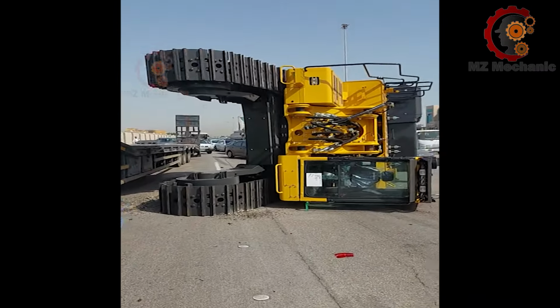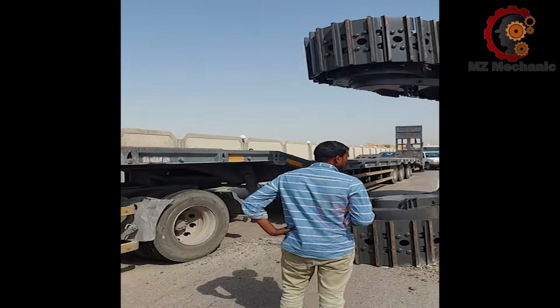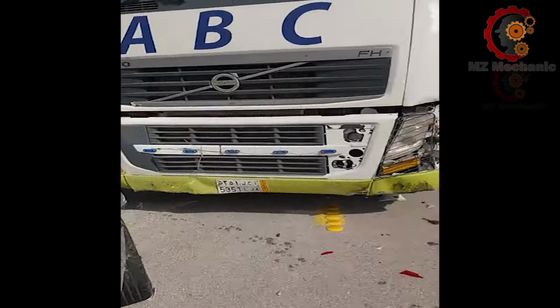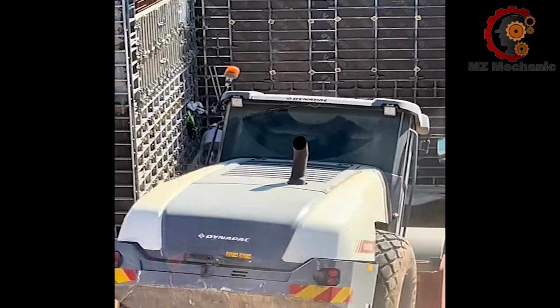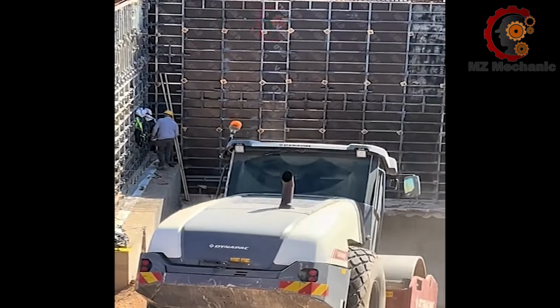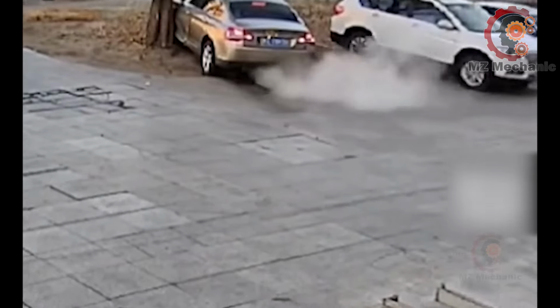A tiny sedan just proved it can indirectly take down a giant excavator. Talk about punching above your weight. That steamroller's got the soul of a dancer, graceful, but still flattening everything in its path. Always be cautious when entering or exiting the road. The woman made a classic mistake, backing up and turning a routine drive into a full-on shopping spree. Right into the store.